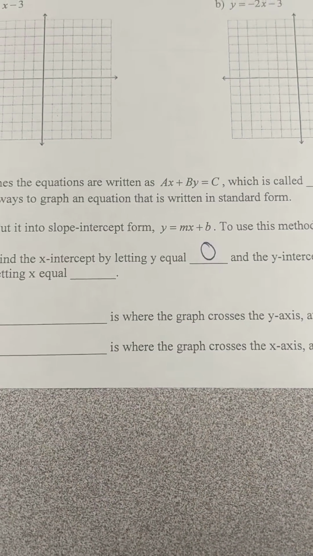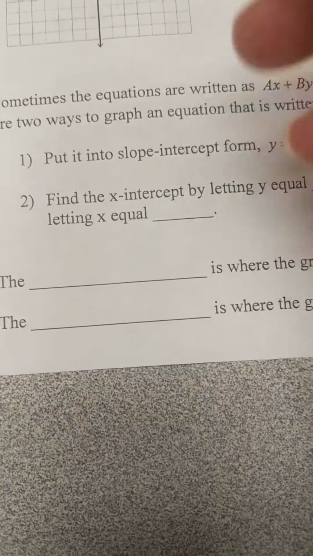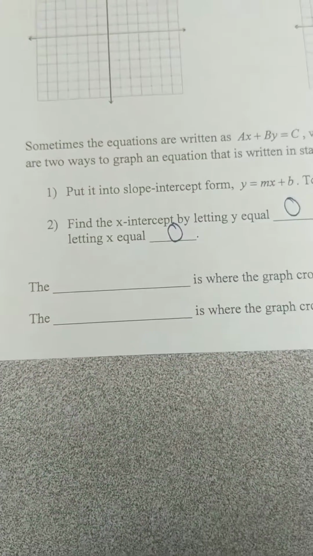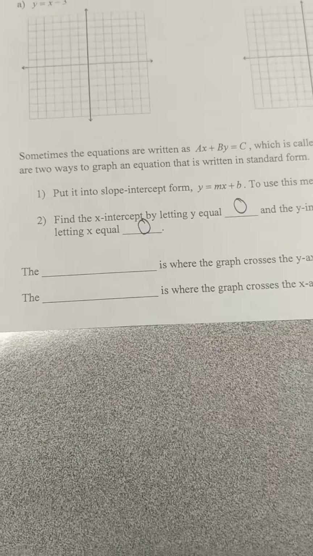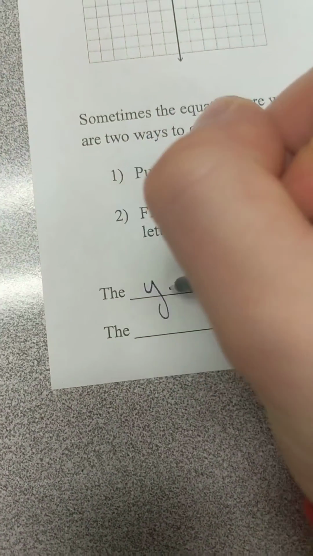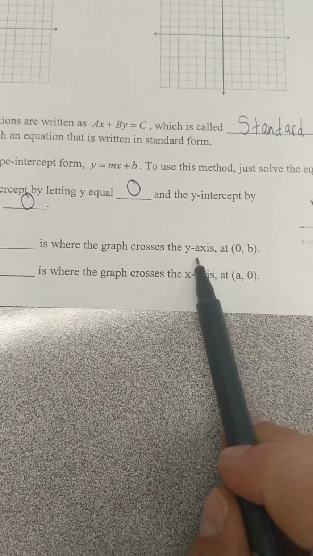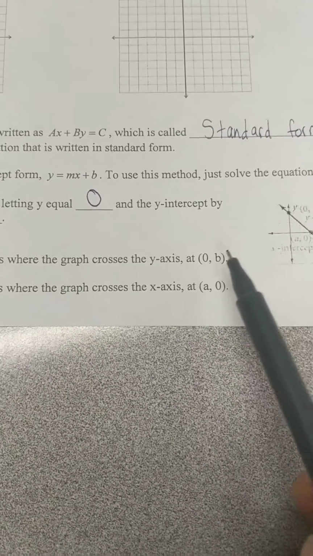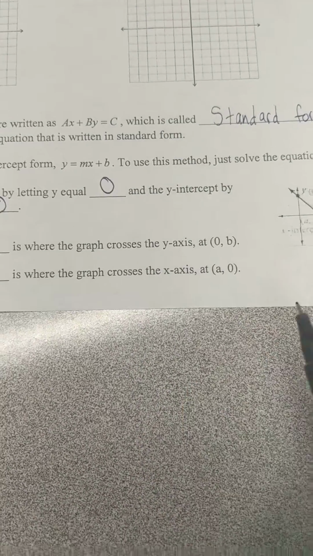That gives you your x-intercept. You could plot that on your graph. And then your y-intercept by letting x equal 0 and solving for y, and then putting that on your y-axis for your y-intercept point. Remember that the y-intercept is where your graph crosses the y-axis. It is at (0, b). This is not the same b as this b. That's why one is capital and one is lowercase. They are actually different b values.